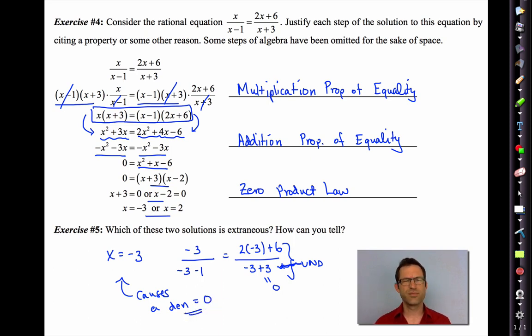Now, again, I want to think about this in terms of reversible operations and irreversible operations. One thing that's happening here, and this is very subtle, it's very tricky to understand this mathematically, is that when we multiply both sides of an equation by an expression involving a variable, like x minus 1 or x plus 3, we could be multiplying by 0. Now, generally, multiplication is reversible, but not when you multiply by 0, right? If you think about it, let's say I had a number, and I told you I multiplied that number by 0, and I got 0. What number did I start with? Well, there's no way for you to reverse that.